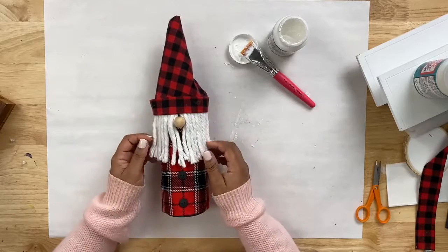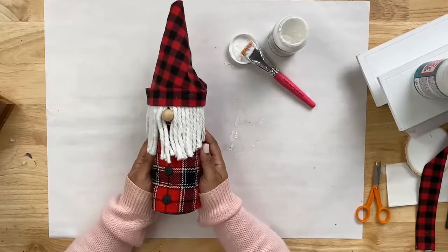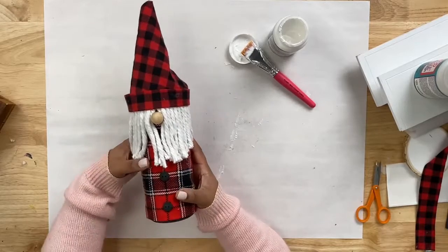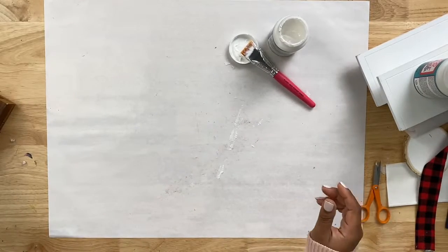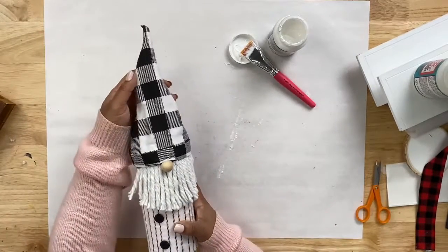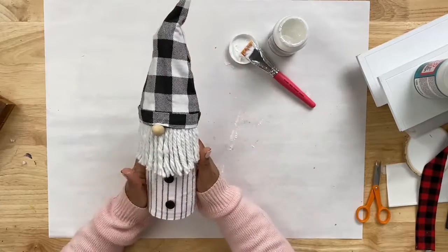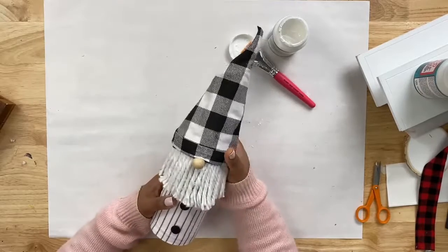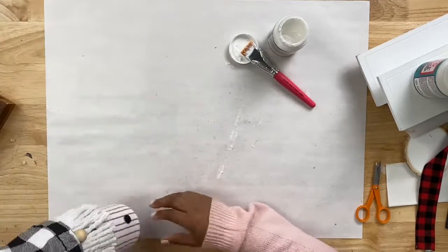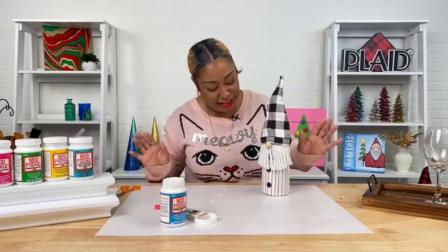So this is with our red plaid pattern. I'm going to go ahead and set this one off to the side, and I'm going to show our fully finished and dried gnome, which is in a different pattern, and that is in black and white. So this is just another pattern that you can use. This is just some additional inspiration. But this is a really quick, really simple, really easy project. Like I said, I think if you go over to a party with this, everyone will be really surprised, especially when you tell them that you made it by hand. I think this is definitely a conversation piece.